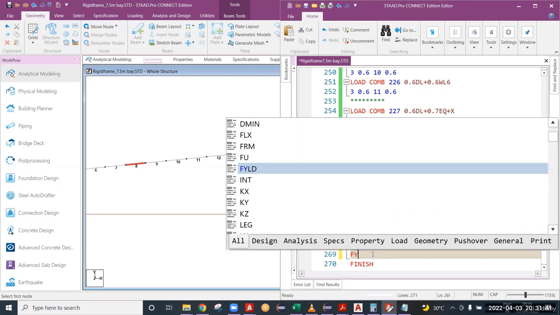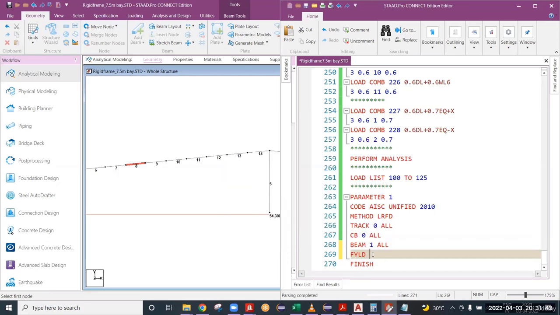And FYLD, yield stress, you can mention as per your company norms. Some companies will give you specific steel values. I'm taking my default value. Don't get confused with ALL.